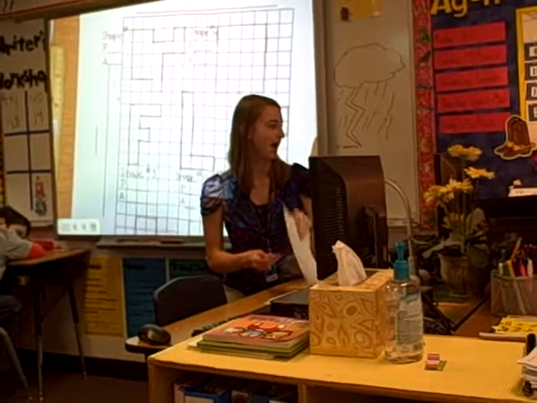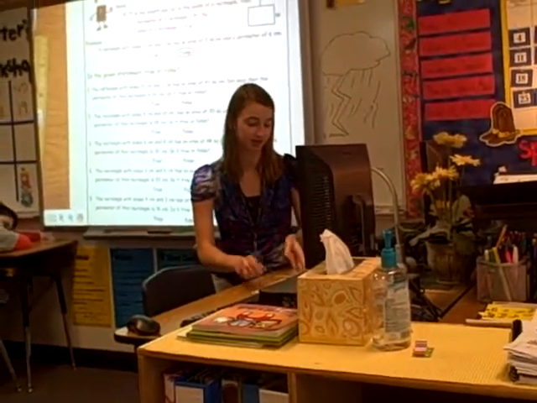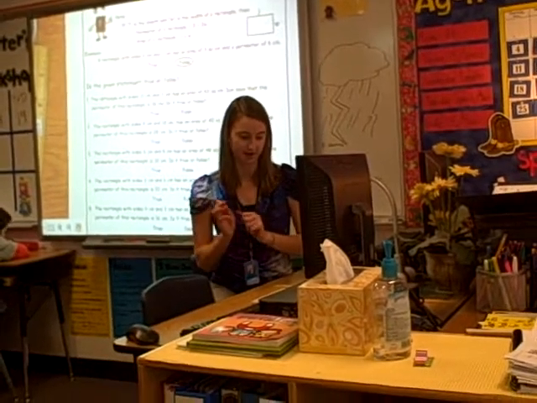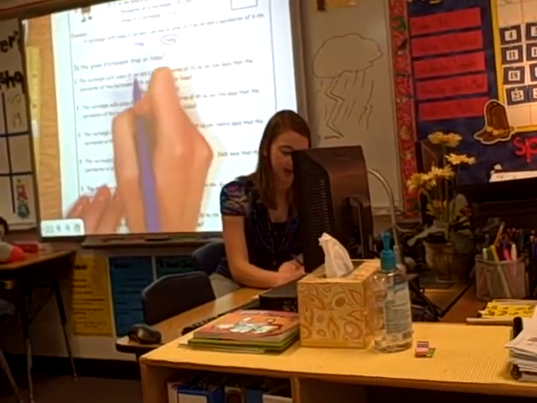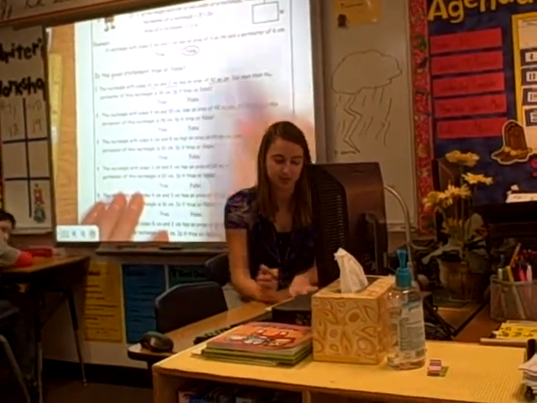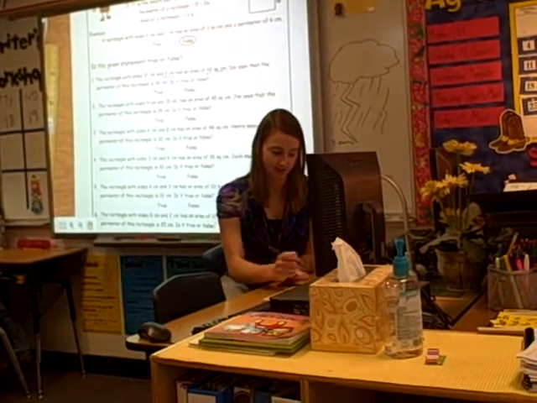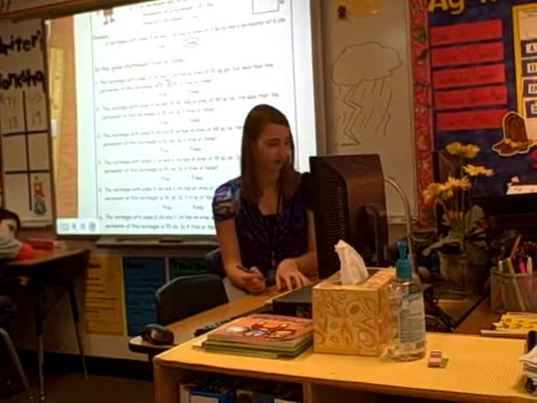And then on the back, you have some word problems, which are kind of tricky. So you want to make sure and read them carefully, but we'll go through an example like this. I'll do the first one. It says the rectangle with sides 21 centimeters and 2 centimeters has an area of 42 square centimeters. Ian says that the perimeter of this rectangle is 26 centimeters. Is that true or false?